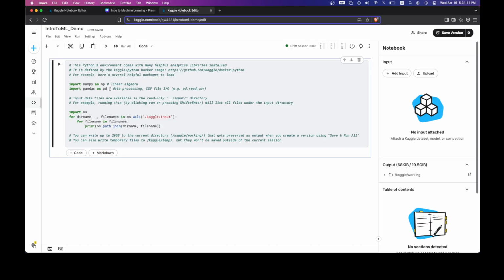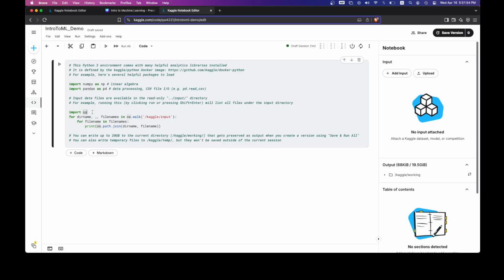In my opinion, I like CSV more because Excel is not just for storing data. You can make the text colored, you can add different functions. Sometimes that adds another layer of complexity. So if you want to make sure that the data is clear and simple, I would use CSVs, which are comma separated values. Pretty much you would have a function that says read CSV in pandas, and you would use that if you have a CSV, or you can use read Excel, and that would be how you read in that file. So I'll show you how to read in a CSV later, but the same logic applies for Excel. That's a good question.